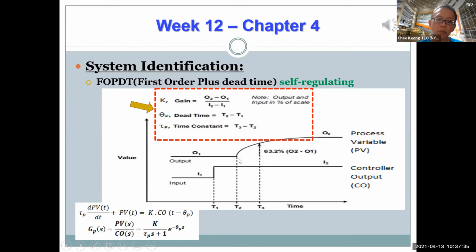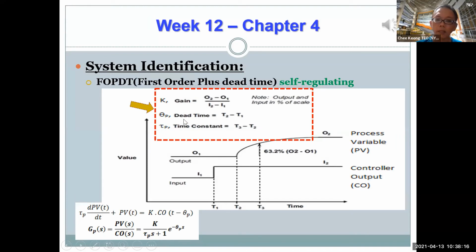First order system, you remember if the response rises up to 63%, the time taken from when it starts at 0 to when it reaches 63%, that is called the time constant tau. Same thing, this is also called the time constant, but we call it tau p, or rather it's T3 minus T2. So this is exactly the same. With all this defined, the equation for PV, that means output over input, will be given by K over tau P S plus 1, which is actually the first order equation, right?